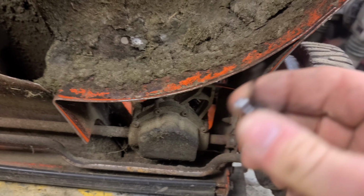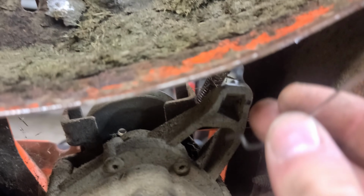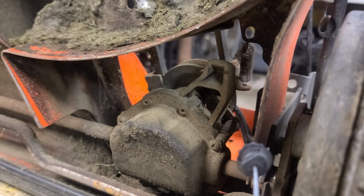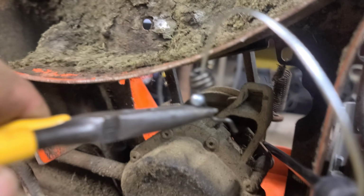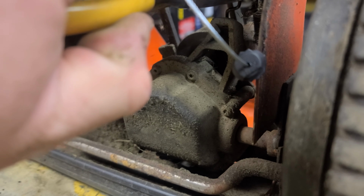Alright, so here's our new cable. Just kind of slipped it through the body, and I'm going to try and do this with one hand on the camera and one hand doing the job, so it's going to be difficult. Maybe if we go like this. Let's try it. Let's see. I don't know if I'm going to be able to get it in there.